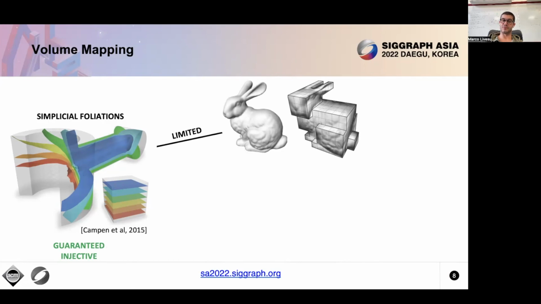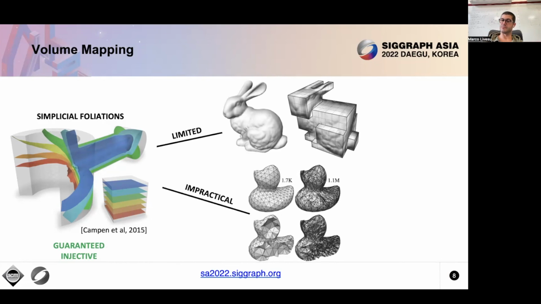And there is also another issue. The other issue is that this mapping is non-linear in its very nature. And if I want to linearize it, which means if I want to represent it in the connectivity of a tetrahedral mesh, I have to apply a massive amount of additional refinement. For example, if I have a shape like this with 1.7K tetrahedra, and I want to encode a mapping to a simple cube into this connectivity, I'm growing 2 orders of magnitude, and now I have 1.1 million elements in my mesh.